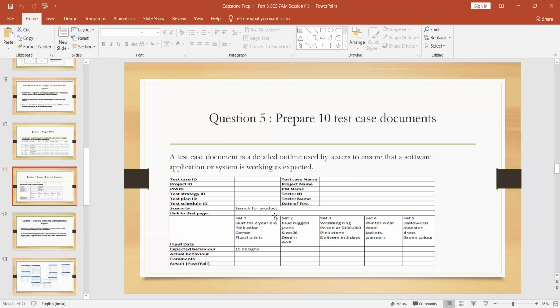And one more thing, for the password, he is asking for only 8 characters. That is one of the test cases: minimum how many characters and maximum how many characters. Each and everything we need to write in the test cases, guys. Take one feature and write how many test cases will come. So these are the test case documents, and you need to prepare 10 test case documents, guys.